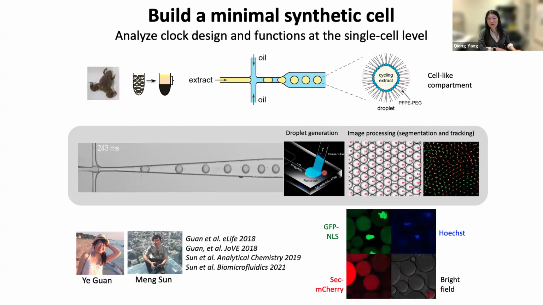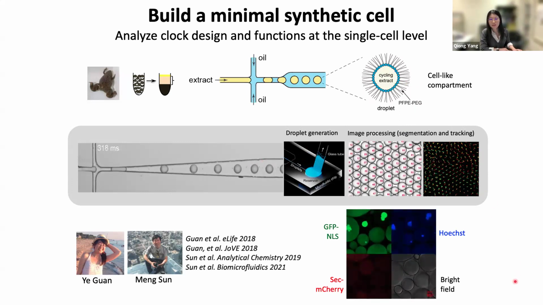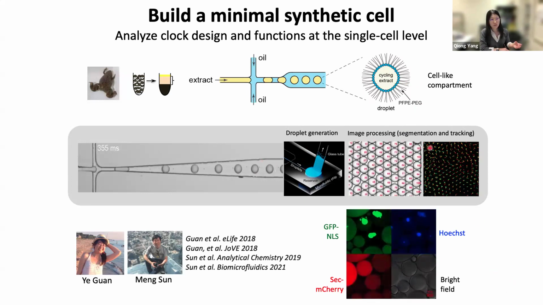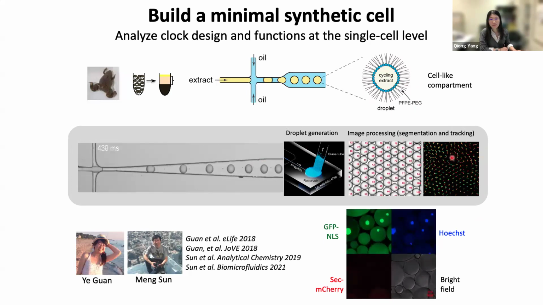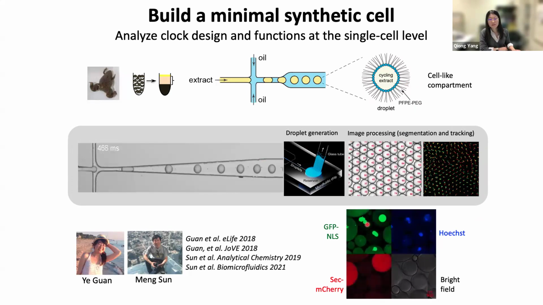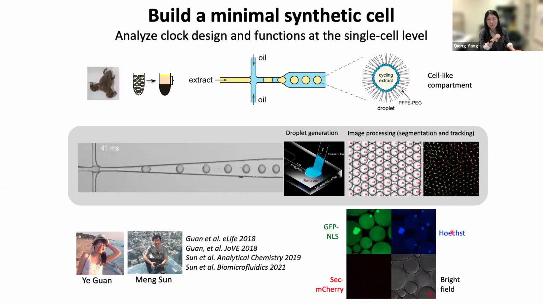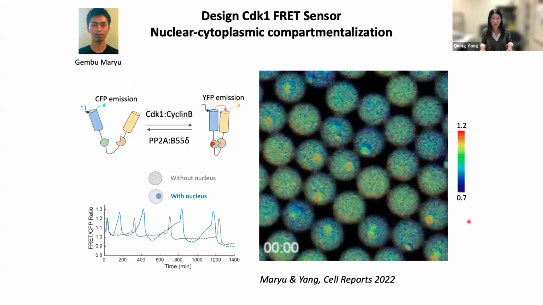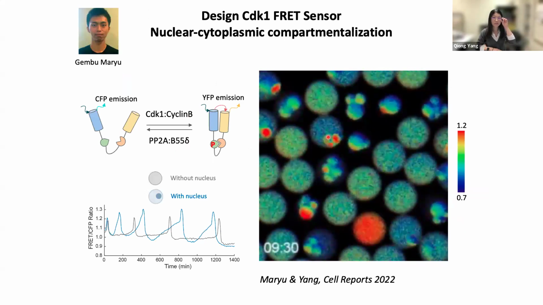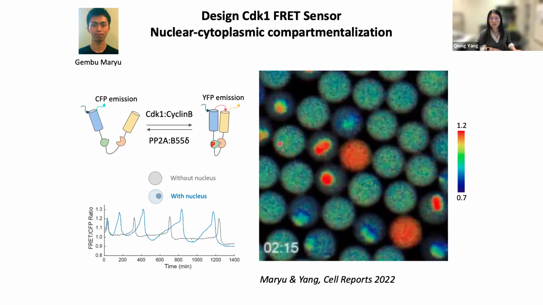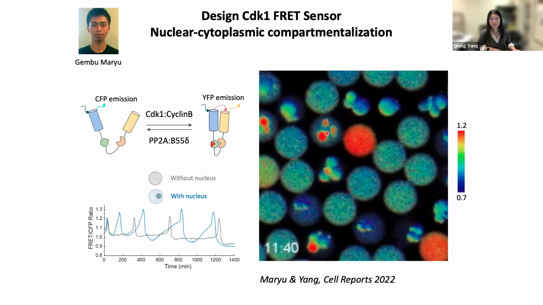And we can develop the tools to track each individual cell so that we can quantitatively analyze the behavior of these droplets. And these are simple cells if you just include the cytosolic portion, and it can oscillate. But if you include the sperm DNA into the system, it actually self-assembles nuclei that can be regulated by the clock itself, resembling the similar mechanism in real cells. And additionally, we have developed this CDK1 FRET sensor that allows us to measure the spatial temporal dynamics of the cyclin-dependent kinase activities. So to our interest is that, for example, in this view, you can see both droplets without nuclei and some droplets that have nuclei.